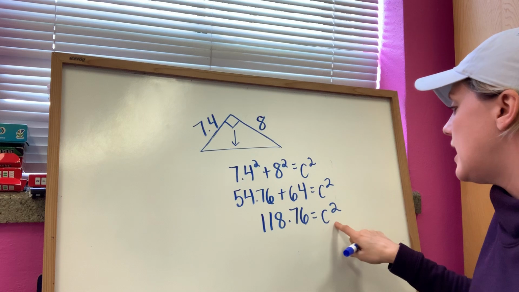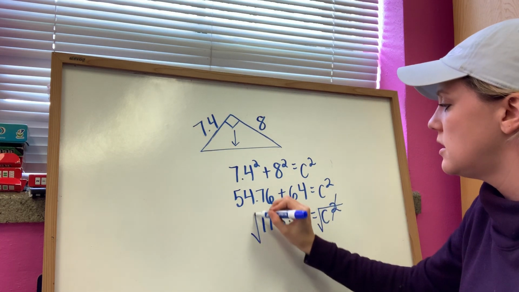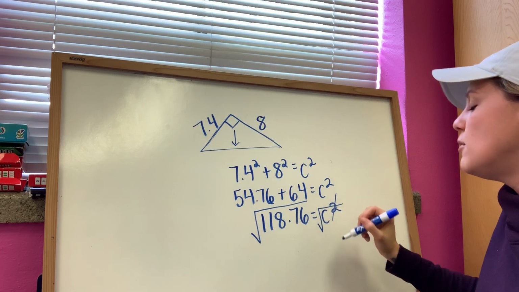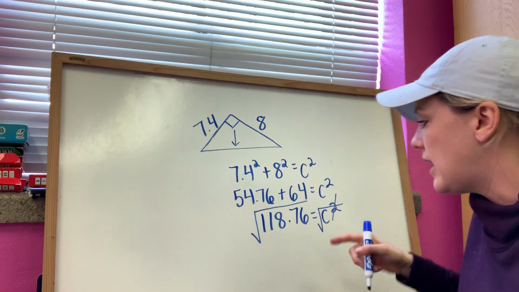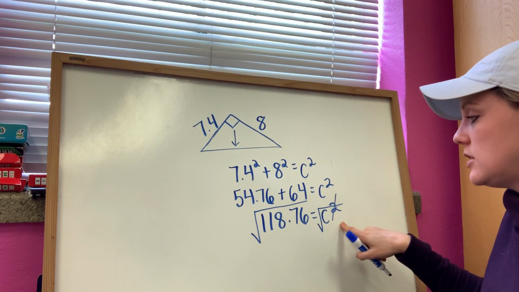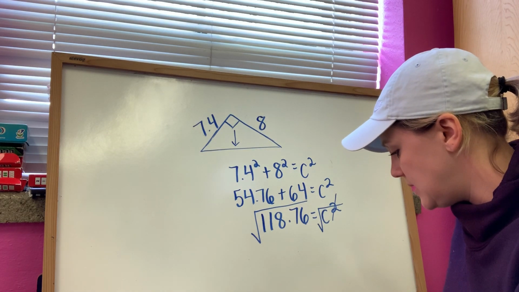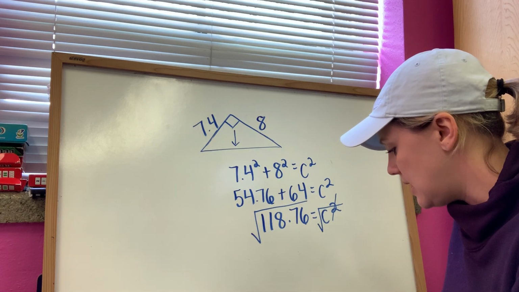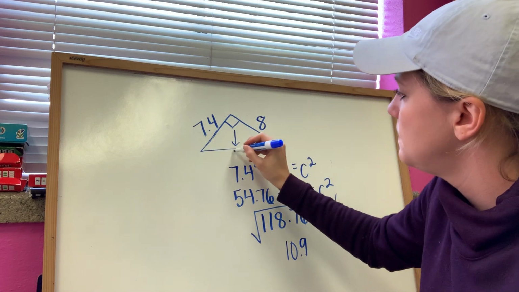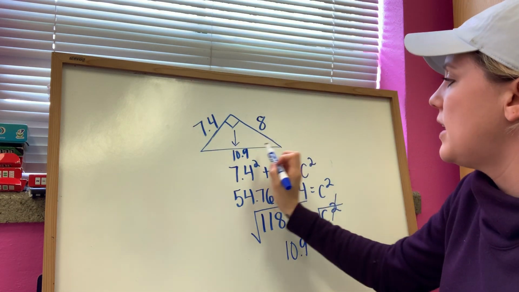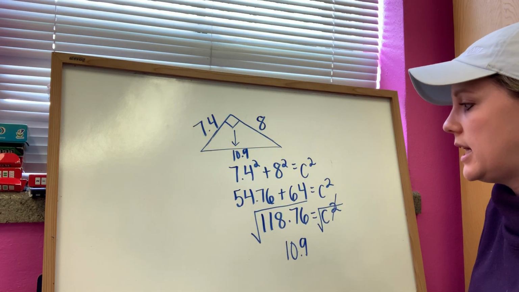And we don't want to know what c squared is, we just want to know what c is. So to get rid of that squared, I'm going to square root it. Those cancel each other out. It's just like multiplying and dividing cancel each other out, adding and subtracting cancel each other out, squaring and square rooting cancel each other out. So I'm going to take second square root 118.76, and you should have gotten 10.9 when you round. And that makes sense for this triangle. That side is the longest, and it's not too much larger than these other numbers, so I know that that's the right answer. Okay.